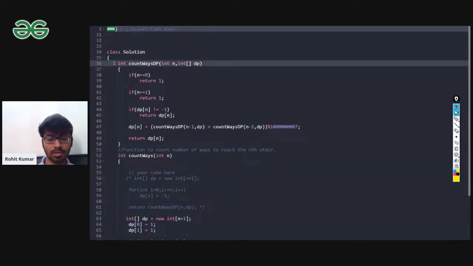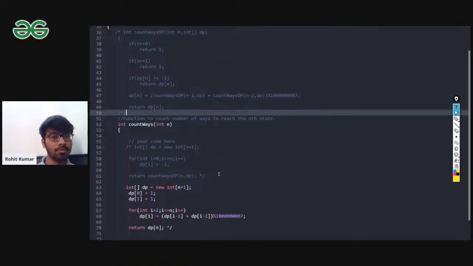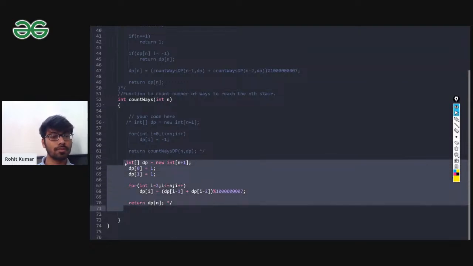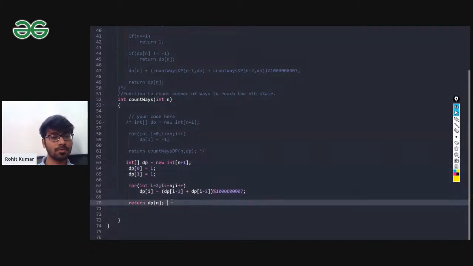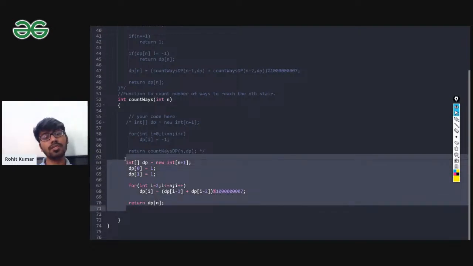So anyways, I'm not calling it, but still, why keep this code if I'm not using it? Let me remove this. Yeah, so it is as small as this one. Now, what is this? This is just a smart way of doing the same thing. See what I have done. I'll show it to you.